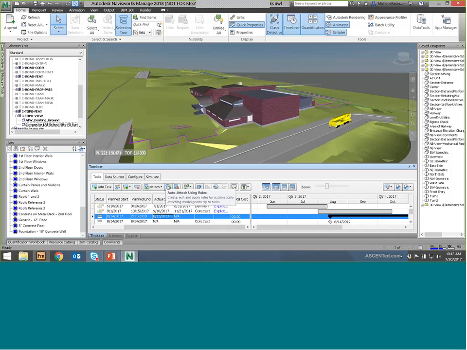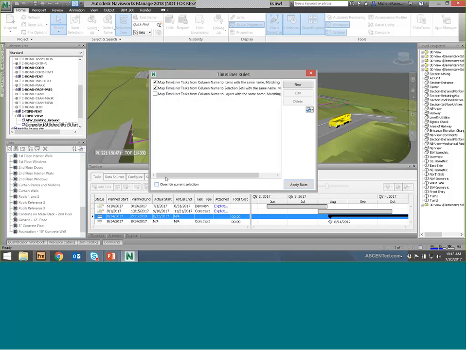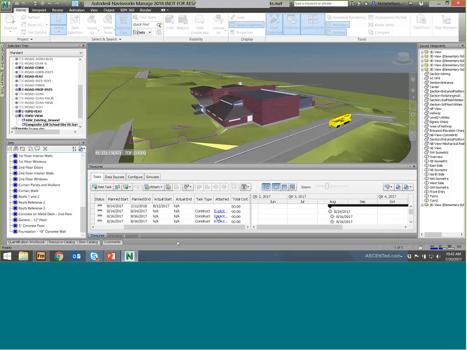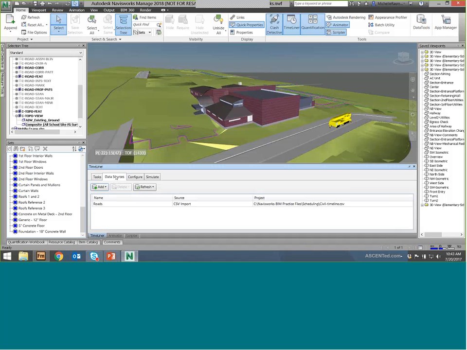So I'm going to come over here and use the auto attach. For civil files, I typically just use that bottom one. So I'm going to use the bottom one, click apply to the rules, and boom, it went ahead and connected all of my road information down here. Do you see that? Now, we're getting short on time, so I'm just going to quickly go through and add the building, and then I'll let it run through the animation.